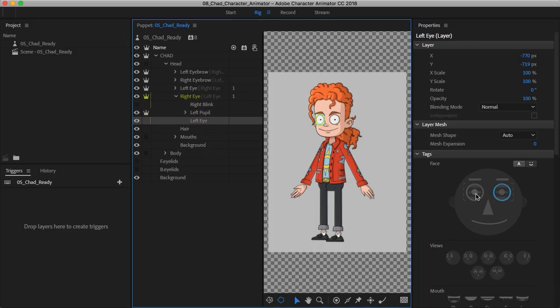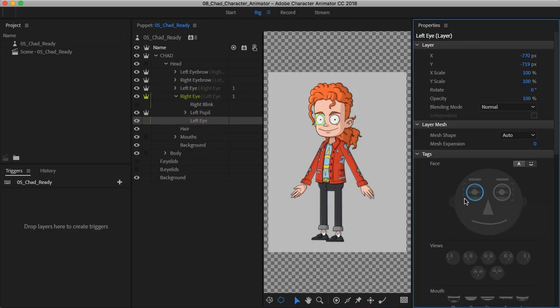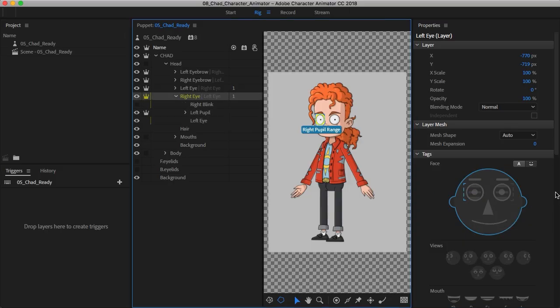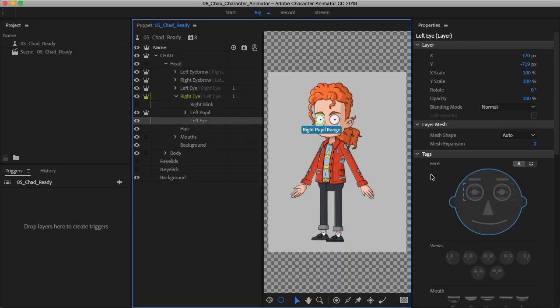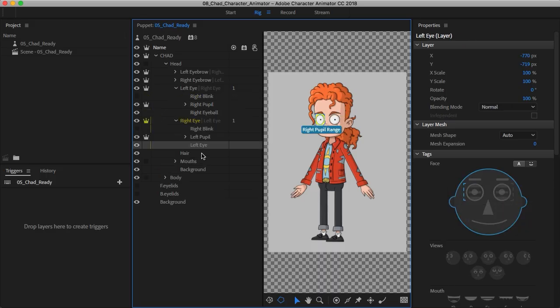And then your left eye, it should be this. That should be the eyeball. And then this should be the eye. So the right eye is indicated by the circle, and then the left eyeball is indicated by that line. And you'll see that I accidentally named it left eye instead of eyeball, which is why it was grabbing the eye outline. But you want the eyeballs to be tracked by that meter next to each eye.